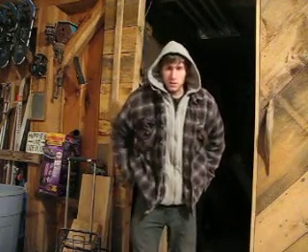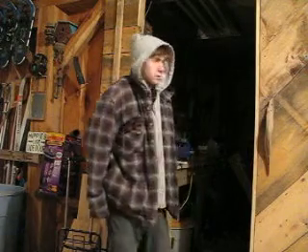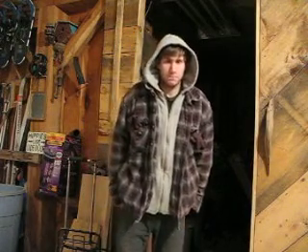Hi, right now I'm standing in the doorway of my dad's workshop and it's like 20 degrees here in Maine. I was thinking, since everybody liked my flickering fluorescent light project video, it would be really cool to take a video of the fluorescent light fixture in my dad's workshop. That's one of the light fixtures, and right now it operates on those old starters. It's the only one that actually turns on quicker than all the other ones, which are regular fluorescent fixtures with electronic ballasts.